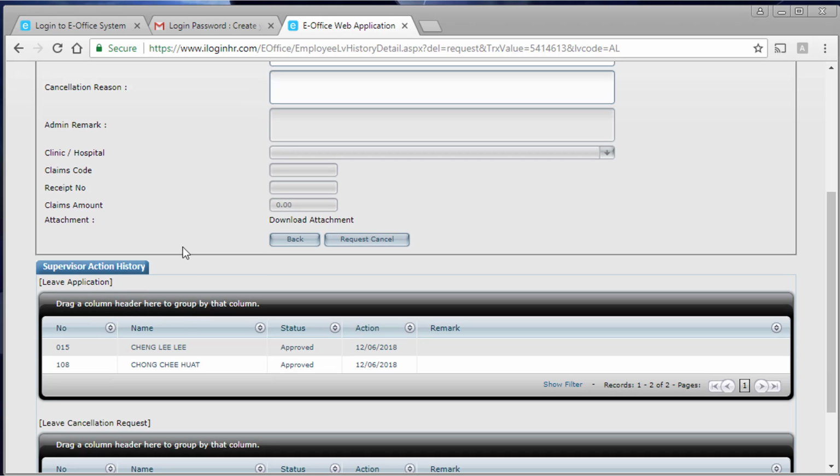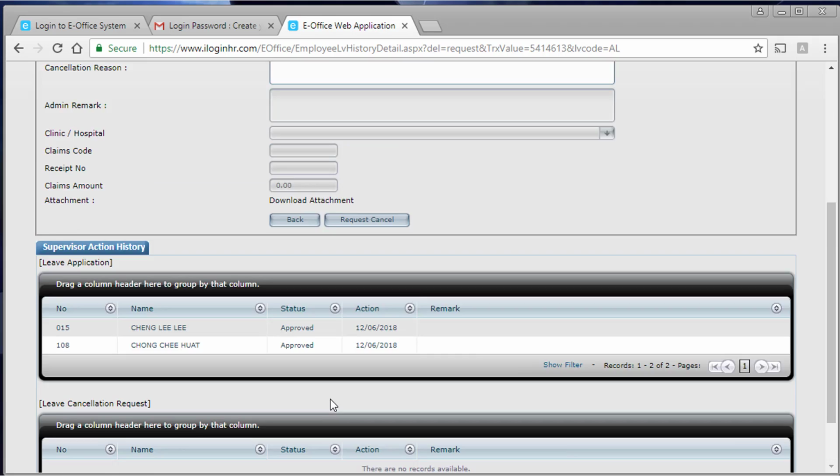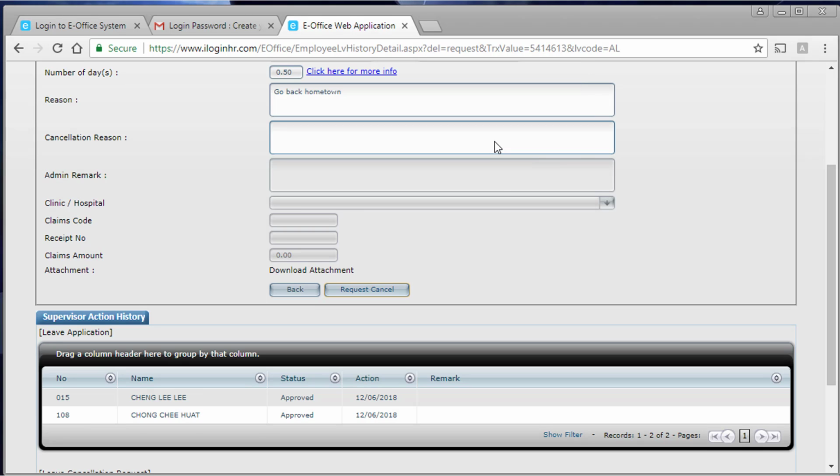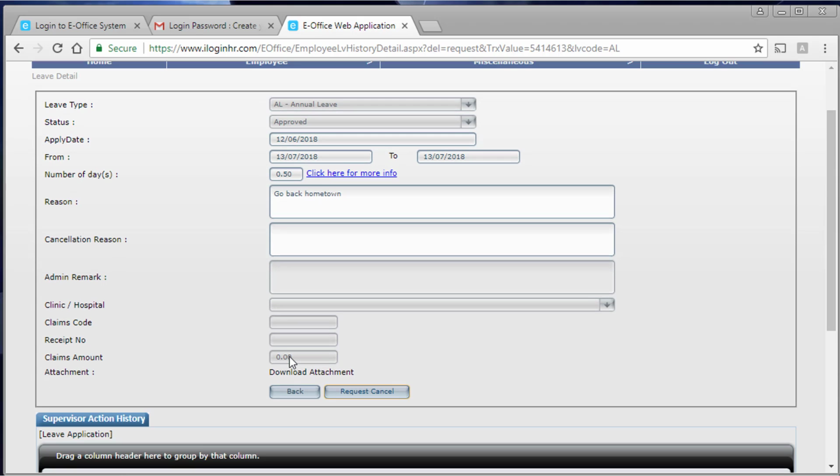Earlier when I applied, my superior already approved. Right now I would like to cancel it. So request cancel. Are you sure you want to proceed to request cancel this leave application? Yes, click OK. That's it. It has been cancelled. No error pop-up means the cancellation was successful.